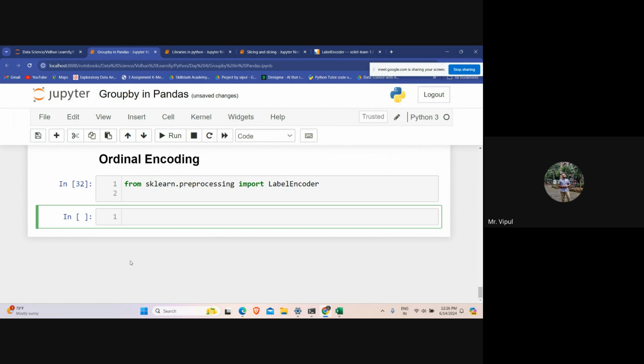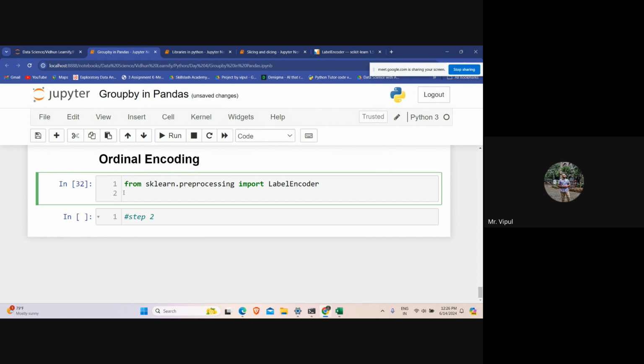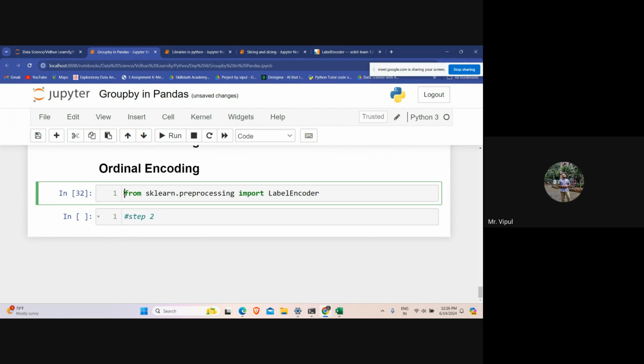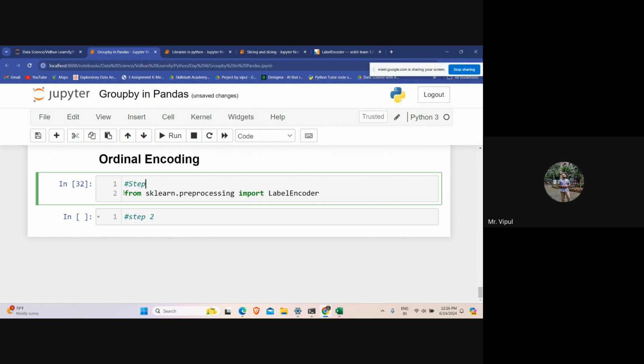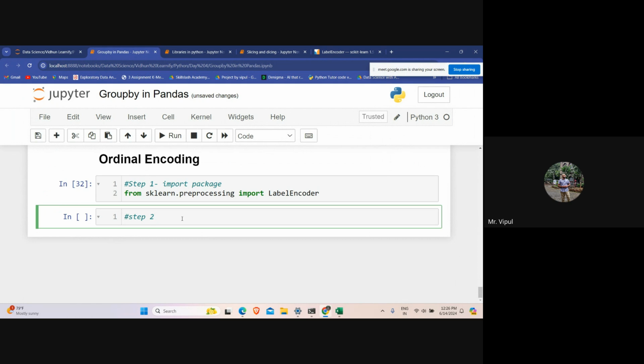The second step is we need to create an object for this. Step number one was importing the package. Step number two is you need to create the object.